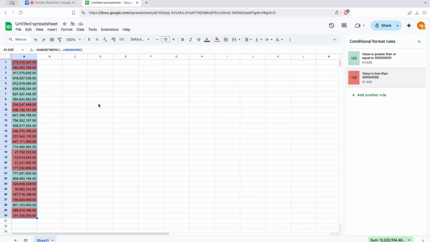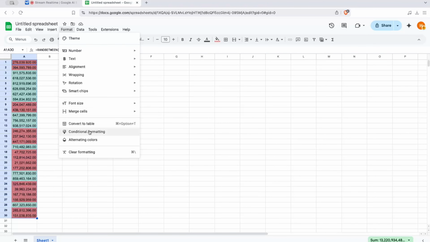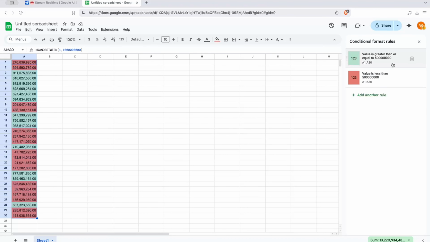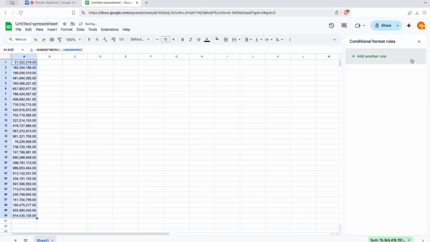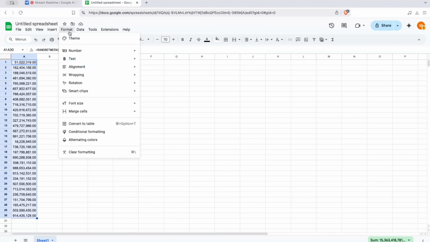Yeah, I don't really like that it's just green and red. Is there a way to format it so that it is a gradient going from green to red, but with multiple colors in between? Is there an easier way to do this? Yes, instead of setting 2 rules, you can use the color scale option in the conditional formatting menu to create a gradient from green to red. Would you like me to show you how? Yeah, let's go ahead and do that. Okay, first select column A again. Then go back to the format.